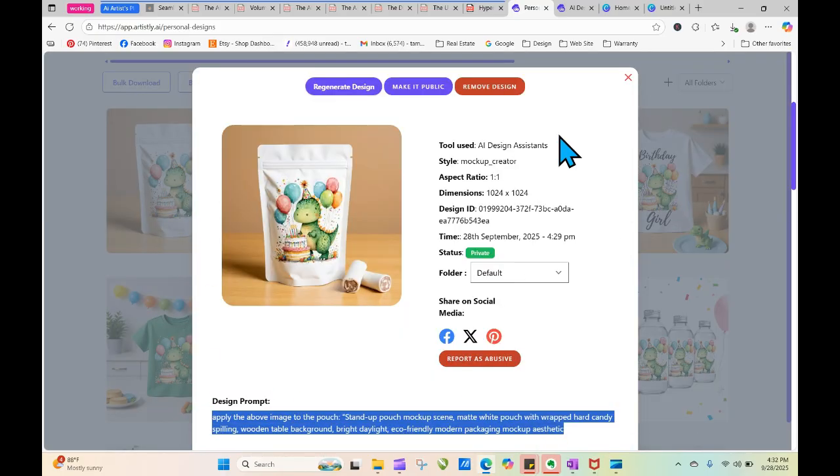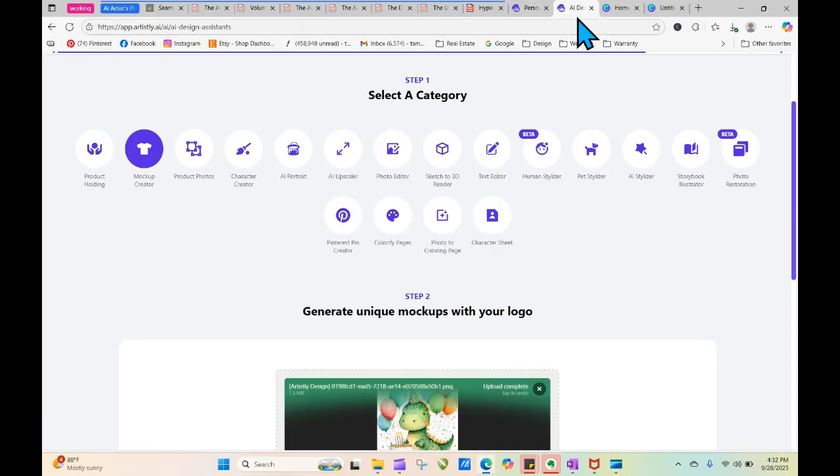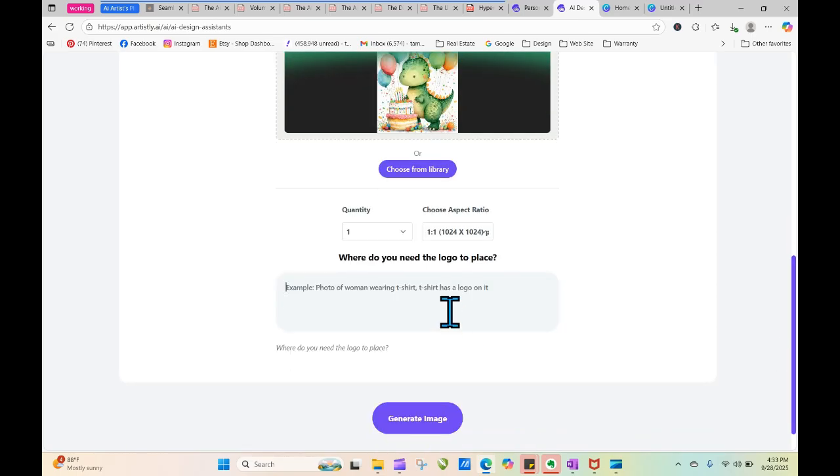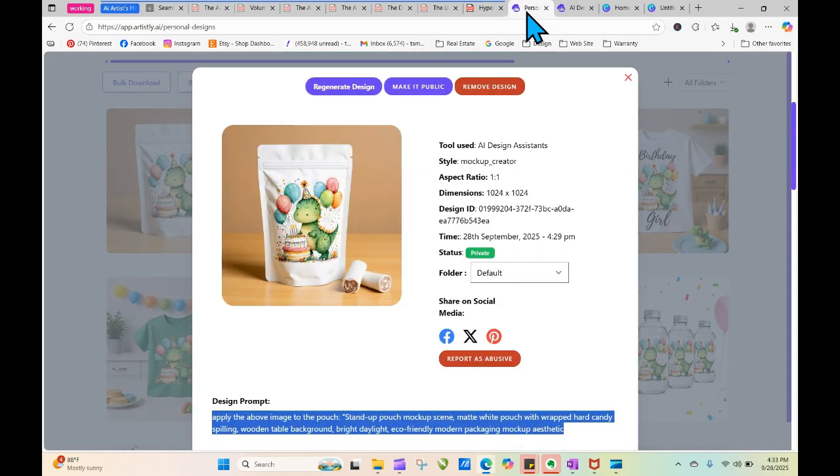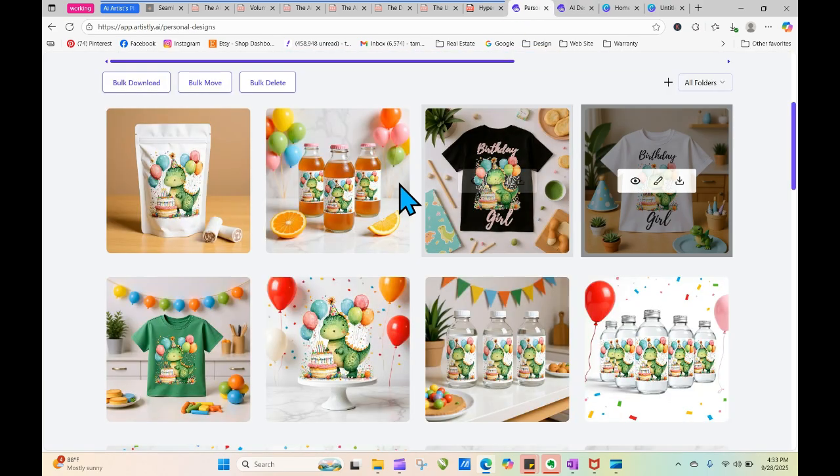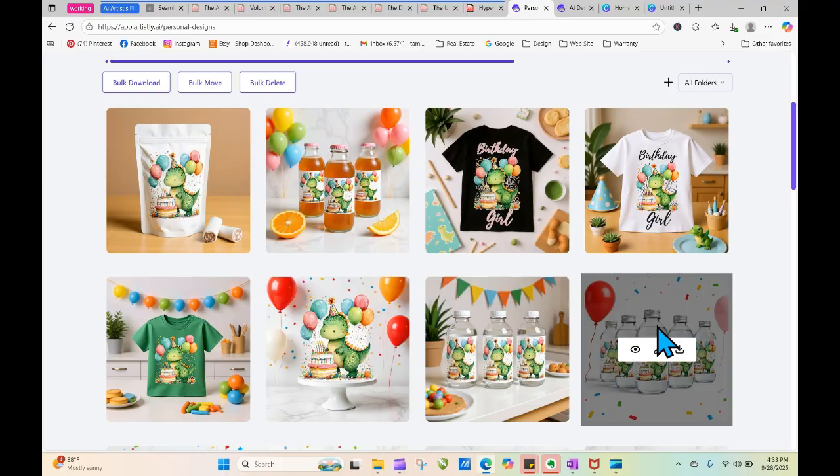And then I'm actually also going to go back and grab another one, and we're going to kind of beef up our actual mock-up. And this will show you how we can, again, use the, so we've got the matte white. So all of that is good. Wrapped, colorful, hard candy spilling. Okay, but we're going to go back over here, and I want to pull in a little bit more festive.